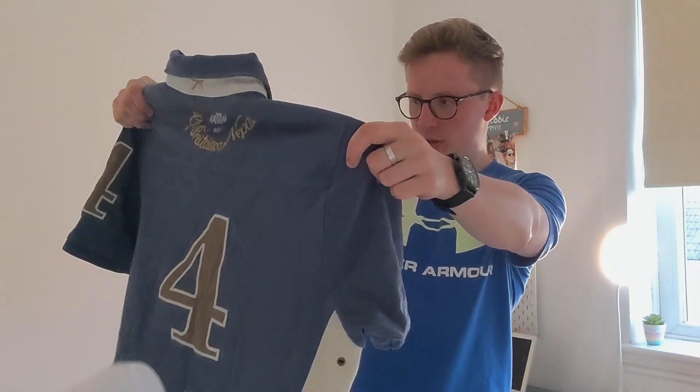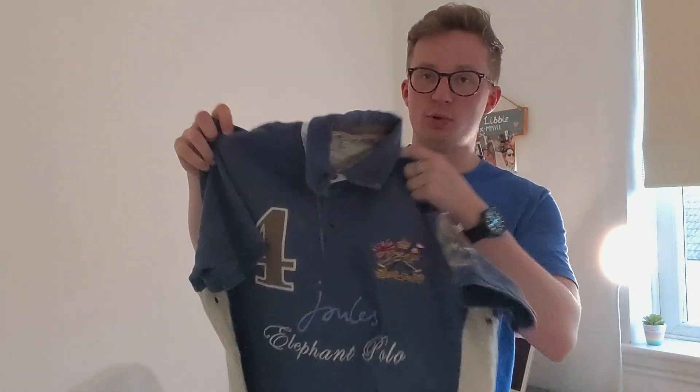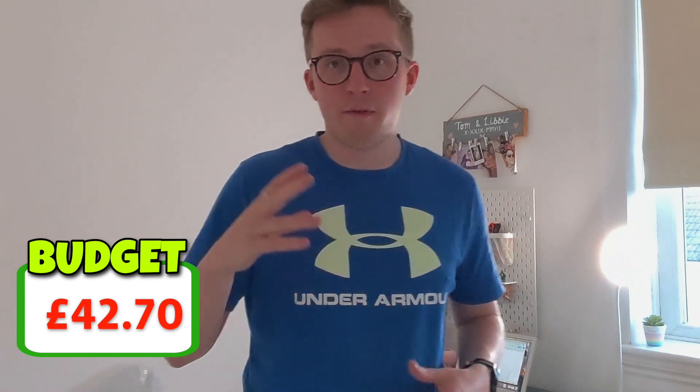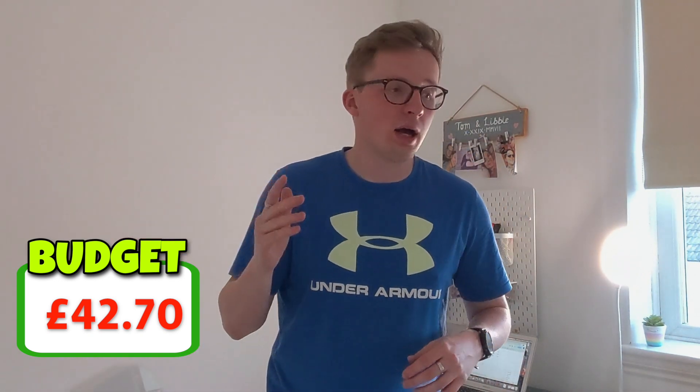This is Elephant Polo — there you go — a Nepal polo shirt. Just that proper eBay kind of item. Got this up for about £15. So with those five things that we bought, that cost about £24.33, which was an average of about £4.80 an item. Quite high — I like to keep purchase costs down to about £2 or £3 an item. But we're really struggling for stock, so sometimes you've got to pay up, make smaller profits, but obviously contribute to this series.